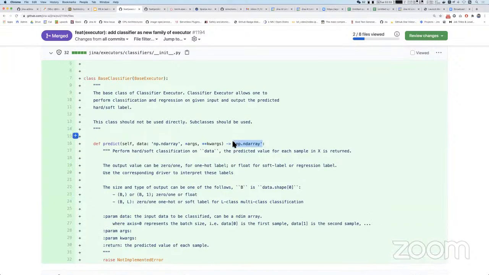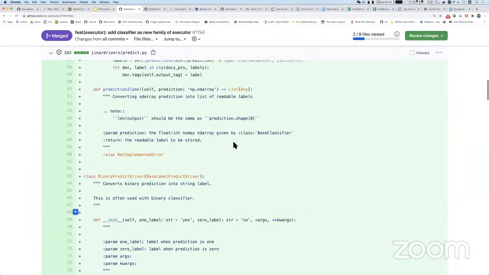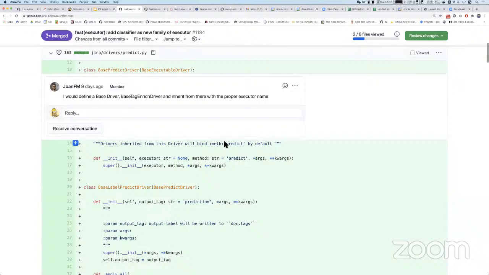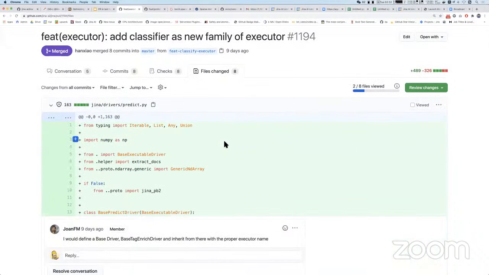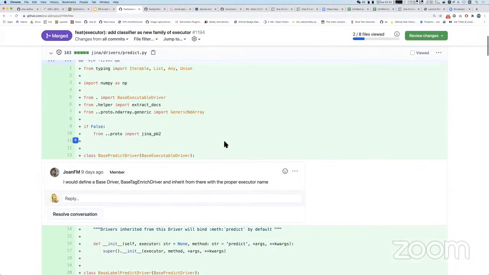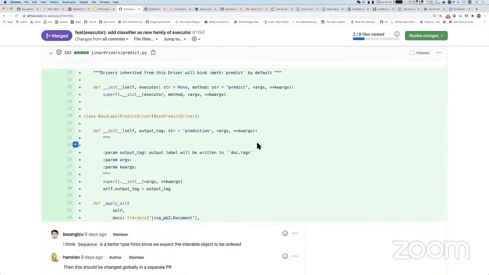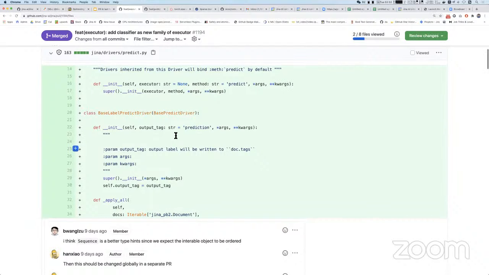And the hardcore problem, or the challenge here, is how do you interpret this result under different scenarios? Well, this comes to our driver executor separation. Here we define different drivers for the prediction, for the classification problem.